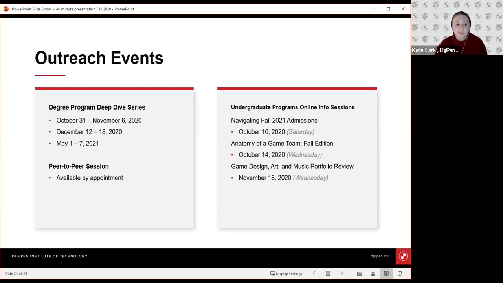So on Saturday, we offer an admissions overview and financial aid overview. On Sunday, we talk about graduate degree programs. Monday, we talk about the Bachelor of Fine Arts in Digital Art and Animation, what to expect as an artist, and what options we have. Tuesdays, we talk about our music degrees. Wednesdays, we talk about our game design programs, and we compare and contrast our arts-based game design and our computer science-based game design programs.